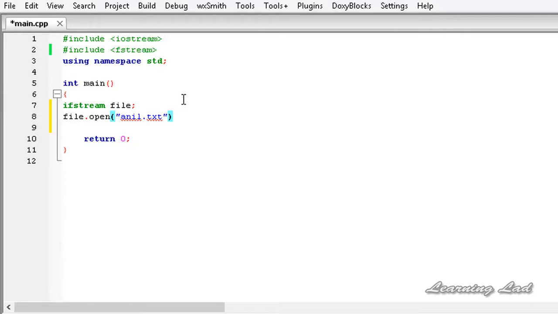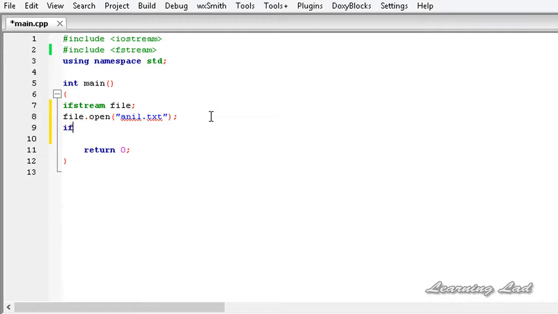And if you want to specify any file opening modes, you can do that, or we can leave it blank. If you leave it blank, C++ is going to use the default file opening mode, which is the in mode, because this file is an object of the input file stream class.